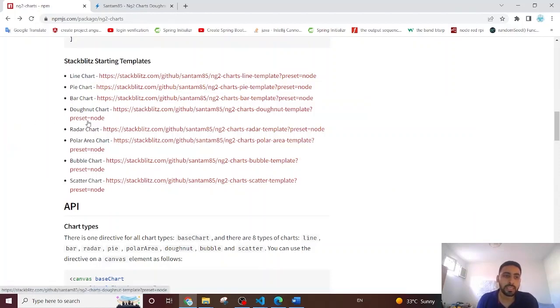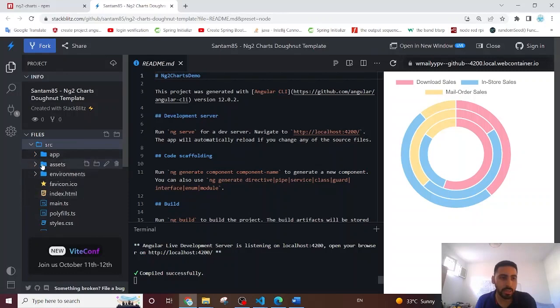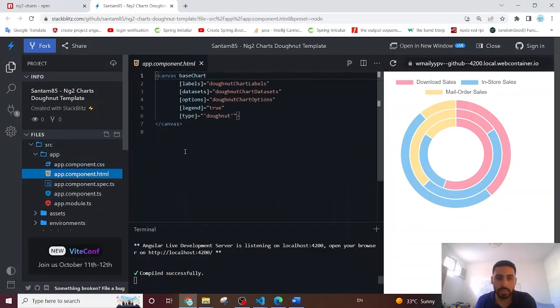We just look for an example of the donut chart inside the npmjs.com website, which contains ng2-charts examples. So we can see in this example that we have the HTML code and the CSS that contains nothing.